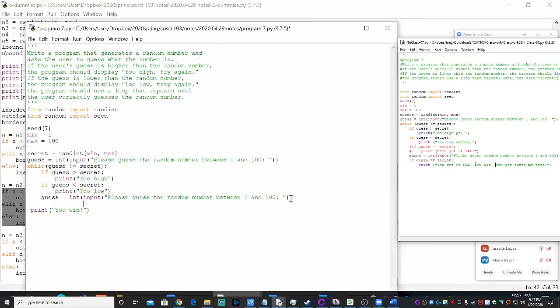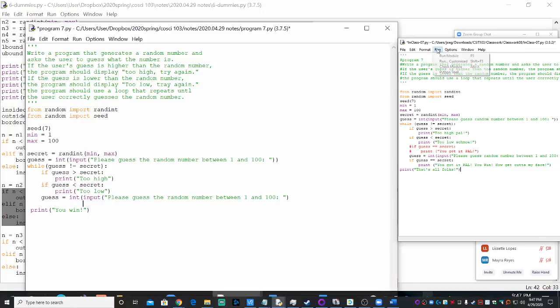That's fine. All right, so that's that. This is one way of doing it, and this is great. It just cuts off by doing it this way. You get rid of one test. So if you're doing guess not equal to secret, you also have if guess equals secret. So one of those tests is unnecessary. So you had in here guess not equal to secret. You also had an if statement if guess equals secret. So it's implied that the guess would equal secret if it ran through everything, is what you're saying, right? Yes. If you get out of the loop, then you had to have guessed the secret number.